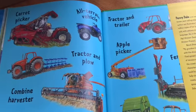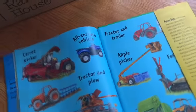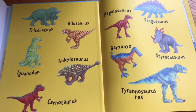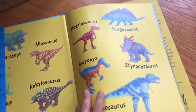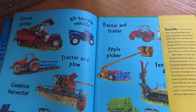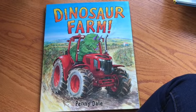In the back you have all the different farm machinery, and the end pages feature the dinosaurs — I imagine each one might be in charge of a particular piece of farm equipment, but I'll read it and let you know. I'll add this to my dinosaur book list. Thank you so much to Candlewick Press for these books.